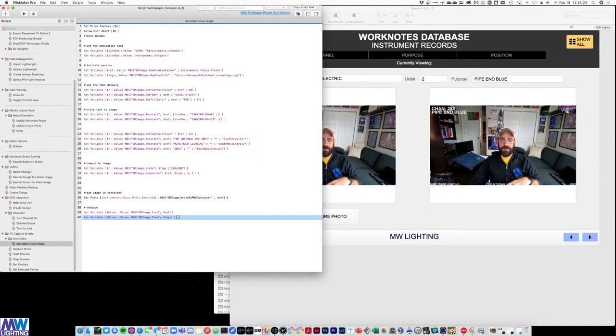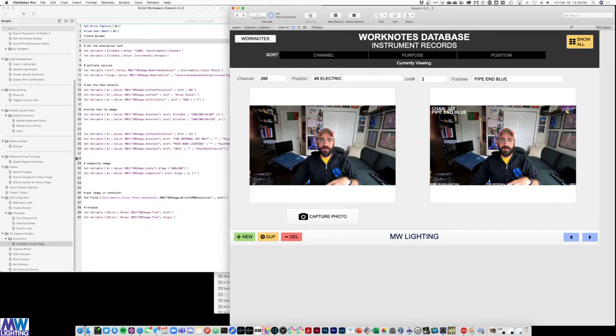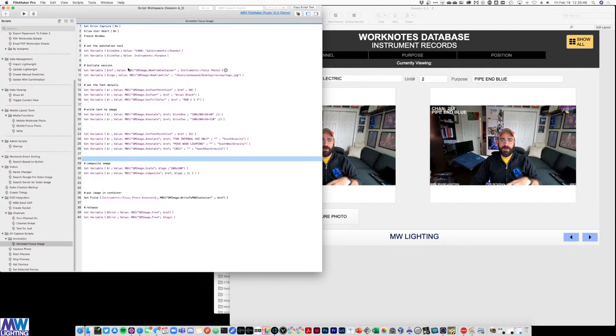Now, like I mentioned before, as you're going through the script, MBS is going to do the things in the order that you specify. So it's going to write this text, then it's going to write this text, then it changes the font size, et cetera. So I want to make sure that I am defining any kind of rectangles before I do the text. If I do them after the text, it's going to drop them on top of my text boxes and on top of my logo. So here, before I get to the font details, I'm going to put it here. Make some white space for me.